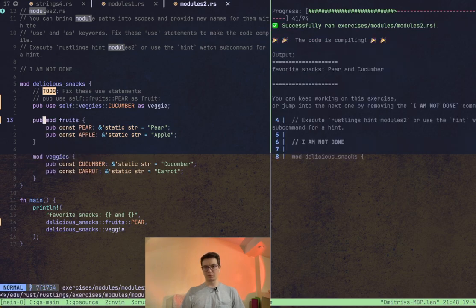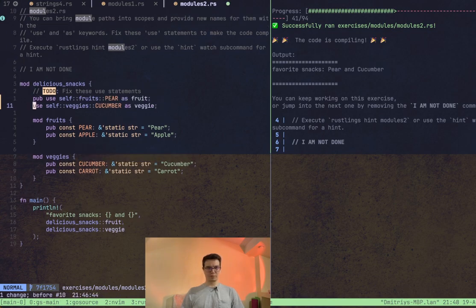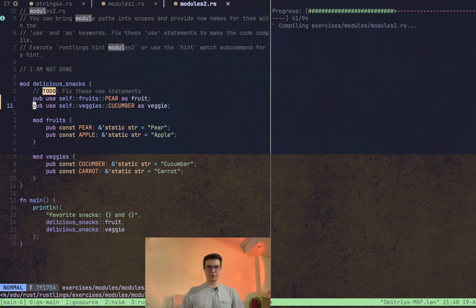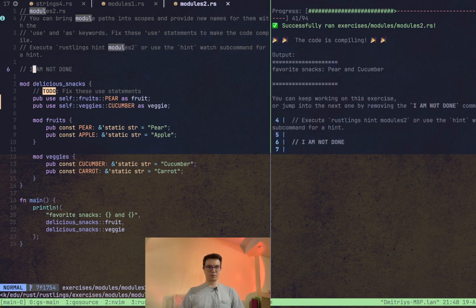So if we do it like this, it will work. Okay, so we can keep privacy here for the fruits, but we still can introduce it with use as and make it public. Yeah, this is nice. Let's move on.